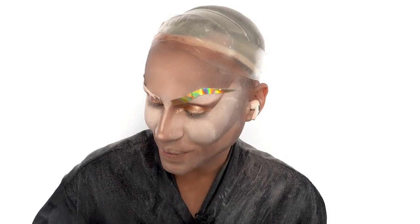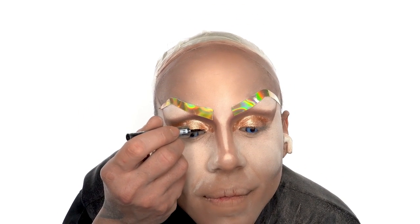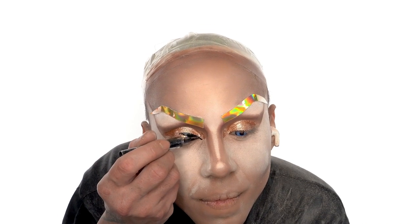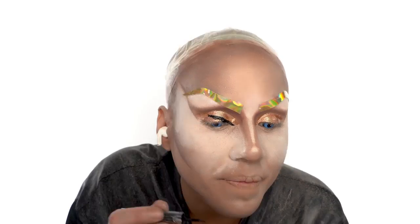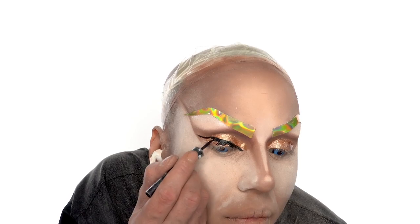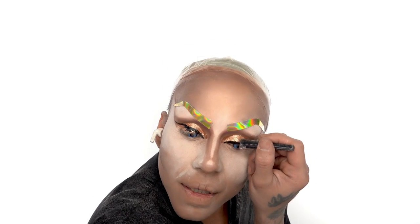And now, ladies and gentlemen, we are going for the liner. I'm so stupid. Oh my God, it's gonna be good. I always hold my breath. Oh my God. And then the other eye. Trying to match the eyeliner is the worst. Oh, I'm always screaming.